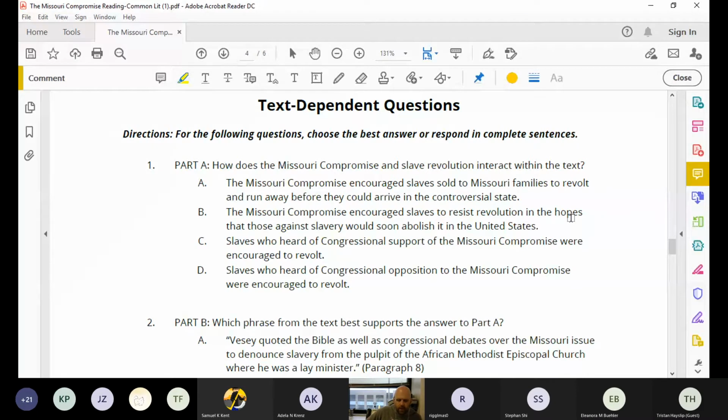Maybe B. Yeah, I would agree with D, because I think C and D have some similarities, and you could even argue to some extent that C would be the best answer, but D is going to be the most important, because you have people that oppose the Missouri Compromise, and then African American leaders are going to use that opposition as motivation for their revolt and make that their mission to be effective at a time when we have much divisiveness. Again, if the Missouri Compromise was more supportive, we may not have seen the action being taken.